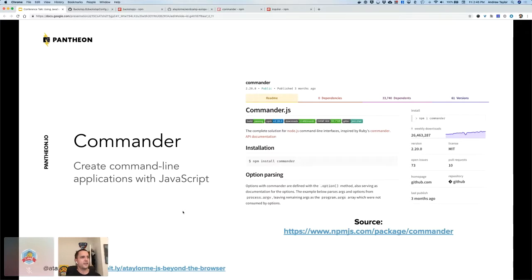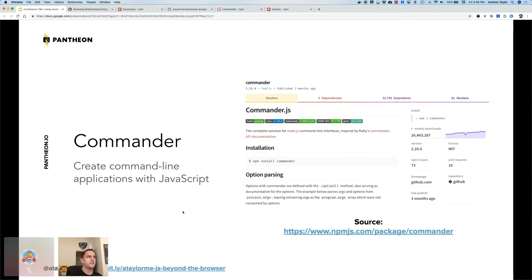We talked about that at the beginning, looking for packages so you're not recreating the wheel, and found one called Commander that helps you create command line applications with JavaScript. You can take different arguments and things, so dash dash, and different flags with your command line tool. Helps you scaffold commands and things. And it's really, really neat.